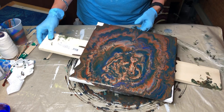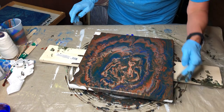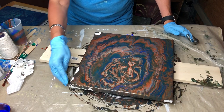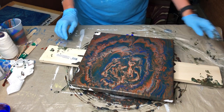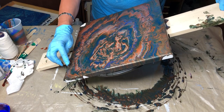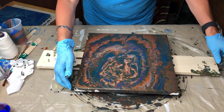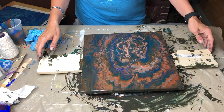Now the advantage of spinning like this is the fact that you can keep your pattern pretty much intact. You don't have to manipulate it as you would. Now, I don't know yet how my little contraption is gonna work because I can't take it off until my paint dries. So we'll be checking that out for sure. But I do need this, there we go. So here we have it.